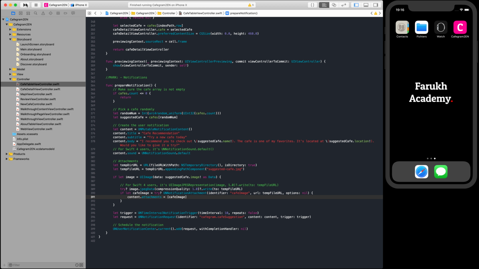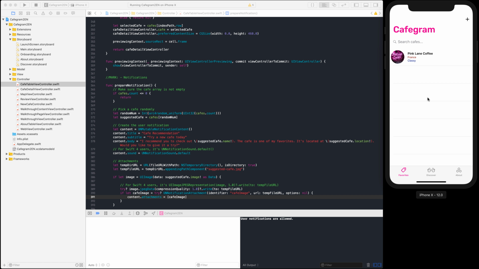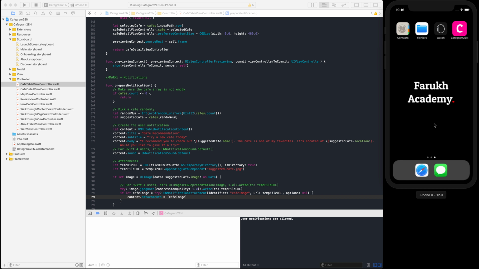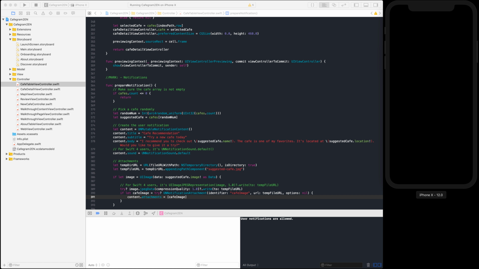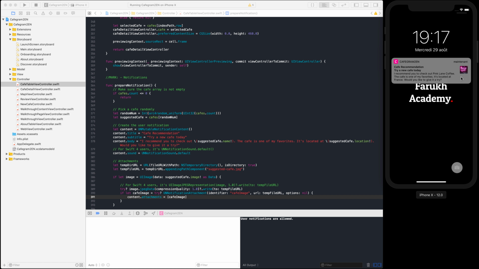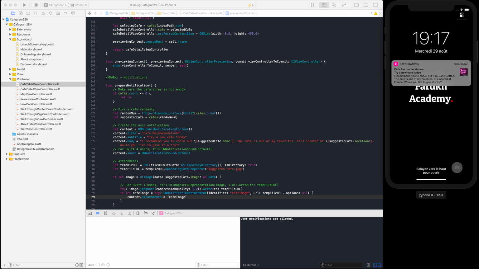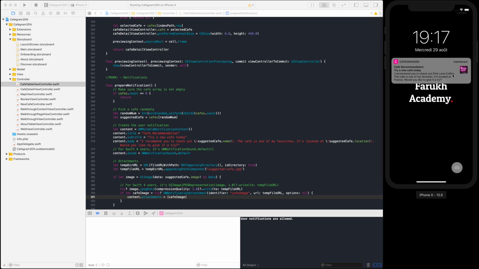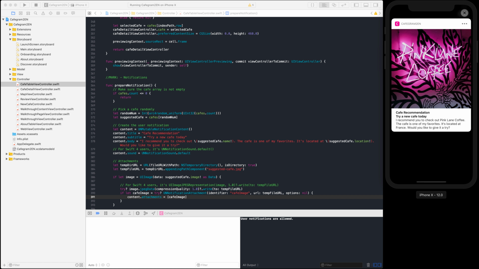It's time to test the app again. Run the project to open the app in the simulator. Remember to go back to the home screen and wait for the notification to appear. This time you should see a small thumbnail in the notification. Hey, as you can see here, we have our attachment. Okay guys, and if you swipe it down, normally you should have a large version of the image. It's not working for me, but I think if I press display it works.